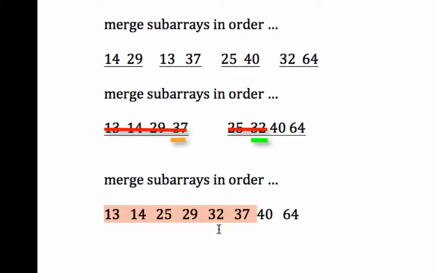What happens at this point? At this point, the algorithm recognizes that there are no values left on this half. All these 4 values, 13, 14, 29, and 37, have been inserted in the correct places in the final array. And because there is only one half and nothing else to compare with, the algorithm realizes that, and what it does is simply copy the values that are left in the array. So in this array, we have 2 values left, 40 and 64. Those values cannot be compared with anything else. They're simply copied.